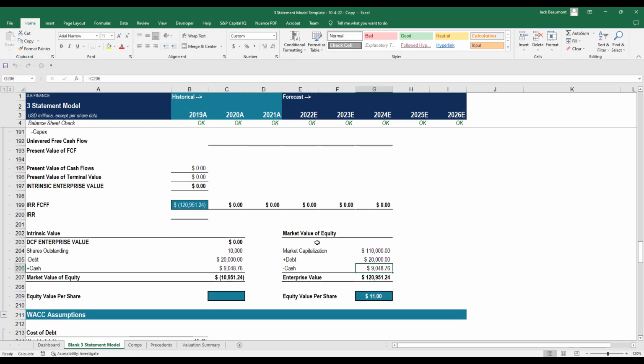So in a way, whatever cash is on hand is going to be ours, and that can offset some of the costs of the acquisition here. So that's why we take out the cash there, and that gives us our enterprise value. And the equity value is just referencing up above. If you were backing out to get to your market cap, you would take the enterprise value plus cash minus debt, and then you get this number. And then that's what we'll actually do over here.